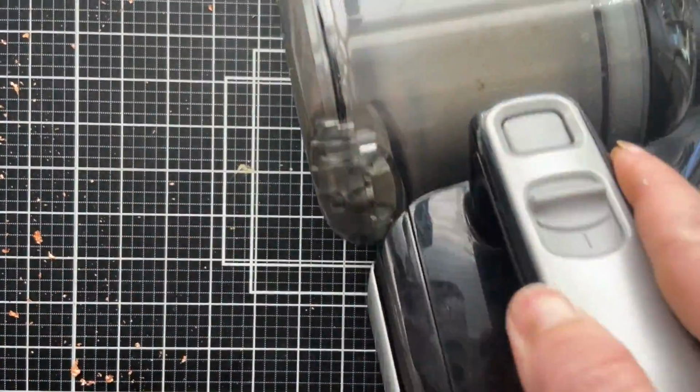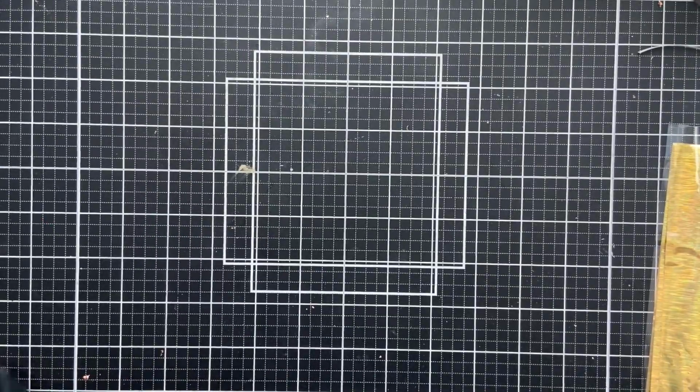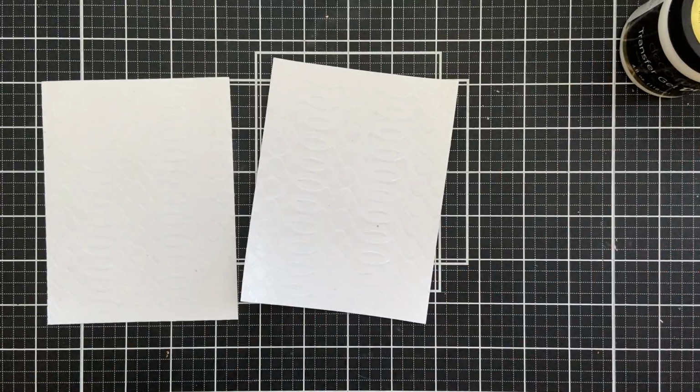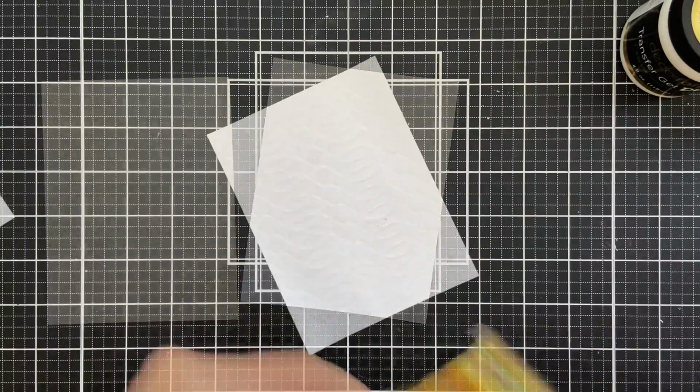And then I've got my dustbuster to clean up that hot mess, because Gilding Flakes are everywhere. But I knew that going in. You'll know that going in, but they really are fun to work with. And because I removed all the excess, those Gilding Flakes that are on the card panel are stuck there for life. And then I just added a fun balloon stamp from Catherine Pooler, and so it has that beautiful gold background, those gold Gilding Flakes with the colorful balloons. I just thought it went perfectly together. So that's that card.